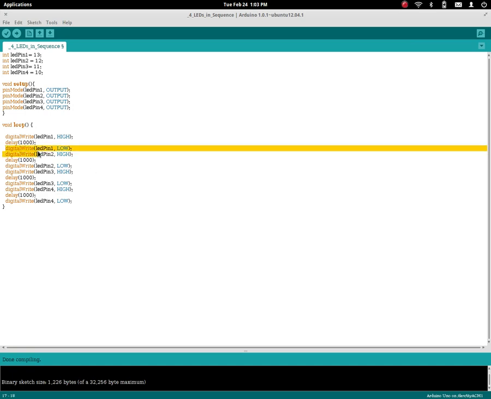And then we're going to digitalWrite the LED pin to LOW. And that LOW is basically not getting rid of voltage completely. As I understand, there's still some small amount of voltage going through, but it's not enough to power the LED. So essentially it's off to our eyes, so we'll just call that off for now. After we've turned that one off, we're then going to turn the second pin on, and then we're going to delay again, and turn it off, and then the same thing over and over and over again. It's just going to keep looping until we take the battery off or unplug it from our computer, basically until we get rid of power from the board.